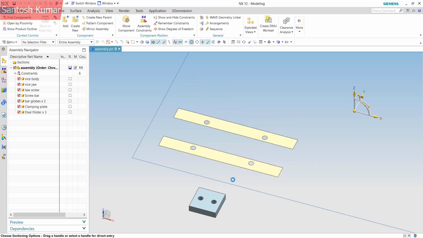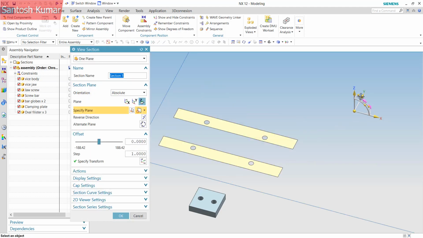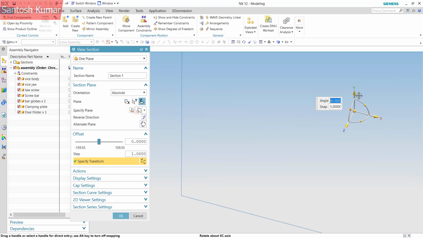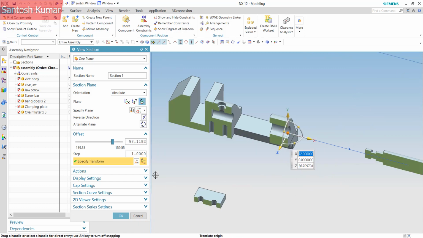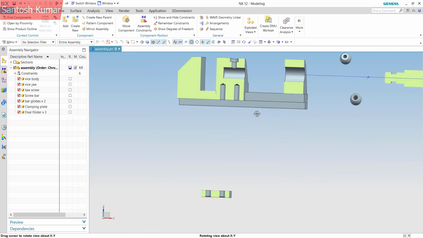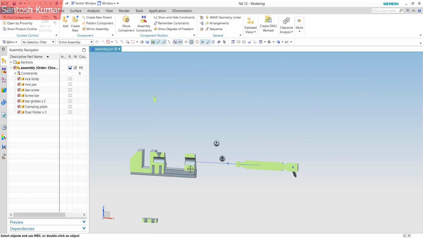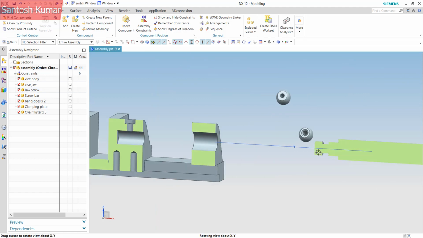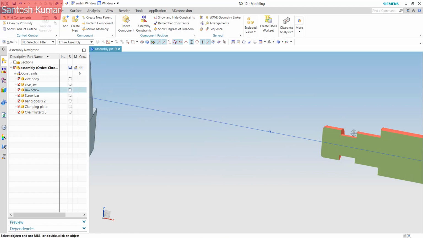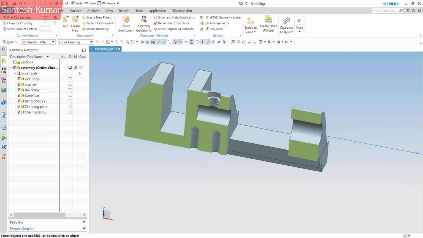Next, I need this slot to be aligned with respect to this bolt's axis.